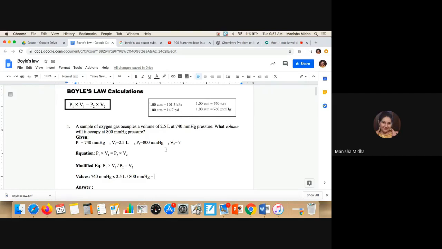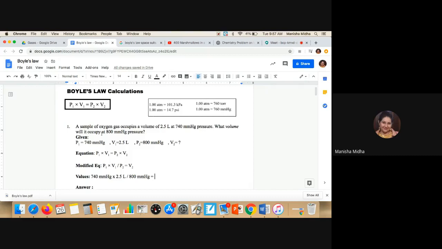I will help you understand the reason behind this equation, what Boyle's law is saying. Boyle's law says that when you increase the pressure, the volume goes down, and when you increase the volume, the pressure goes down. So they are opposite, they are inversely proportional to each other. So you should have two values of pressure, pressure 1 and pressure 2, given in the question, and two values of volume, volume 1 and volume 2, so you can compare.